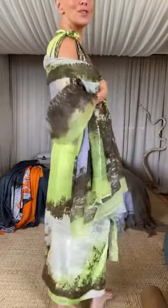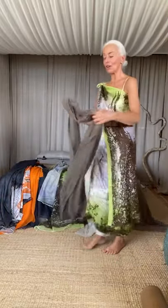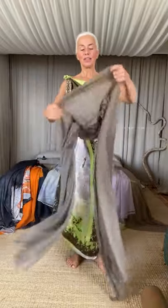cashmere that you can have, sure, as a shawl in that same color, or you can play with the different shades, plain color, like this one, for example, that is chestnuts, that match the shade that you have here.